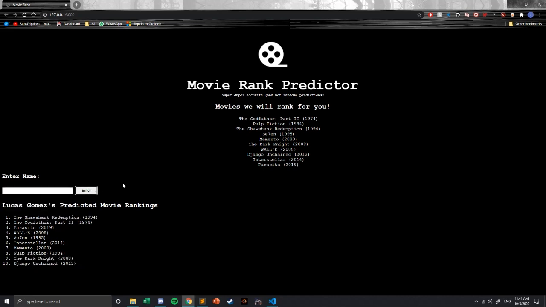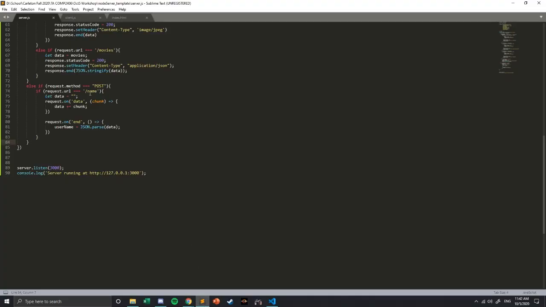I don't do anything with it in this project, but it shows you how you could, if, let's say, you wanted to store all the users ever entered. Then you could have a list on your server, and whenever someone hits this button with a name in there, you send a post request with that name, and instead of just updating a single string variable, you could add that name to a list. And then if you wanted to show all the users for some reason on the website, you could use the server to print out all the users ever entered into that input box, using our post requests and get requests.